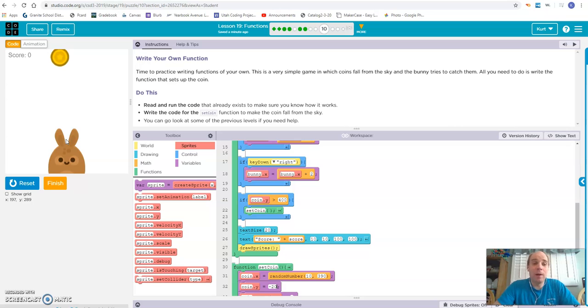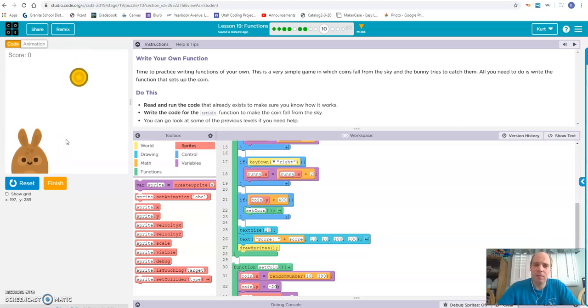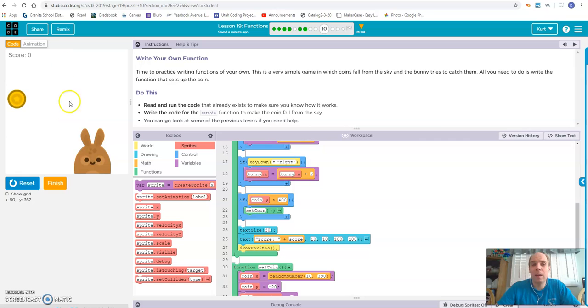Now, the problem with this game is right now my bunny is only going at a rate of 2, but my coin is going at a rate of 5. And so I may not be able to get to the coin, although the bunny is pretty big. And you can see now that it's not doing anything. The only thing that's happening is the coin just gets to the bottom and then it resets. Well, that's what the next step is for.